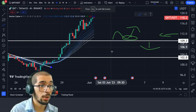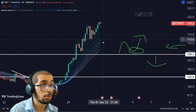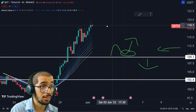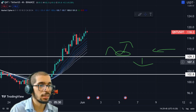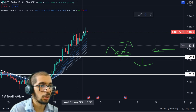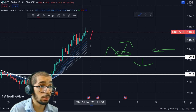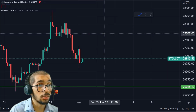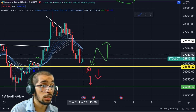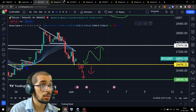Okay, so QNT, we'll just leave this since this didn't make it as support, it's just going up. We'll just leave this, we'll not touch this. But your Bitcoin is bullish, okay? But we don't touch it since it went so up. Just had a small dip, right? So it can just go from here, it can just go from here. So I'm not touching it. Just do this support. Okay. I'll just talk about your next one. Your Bitcoin is bullish, okay? So, the good entries I showed you, which good one, okay?